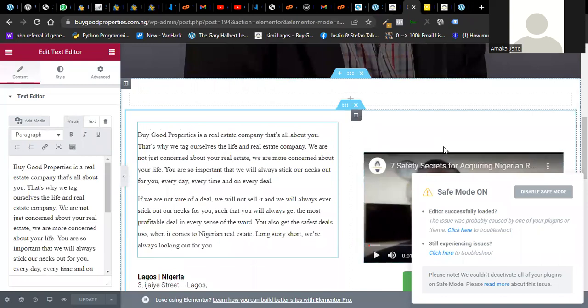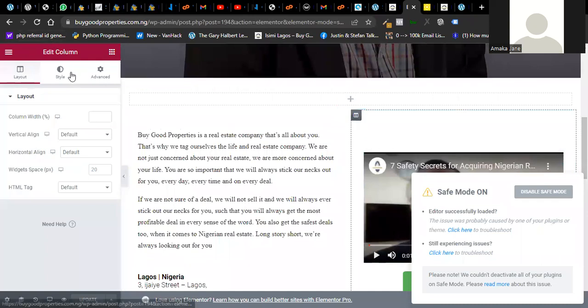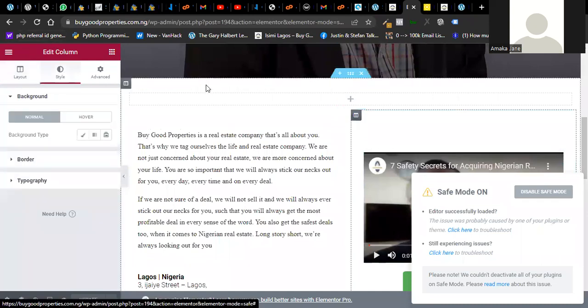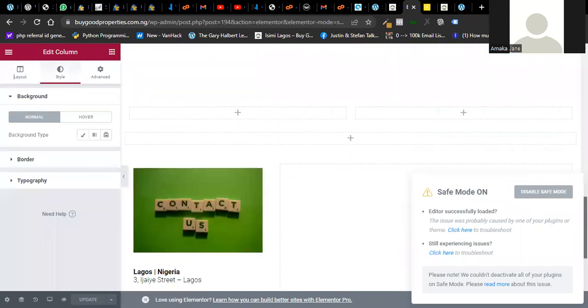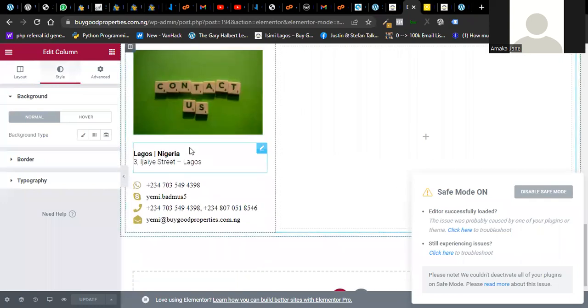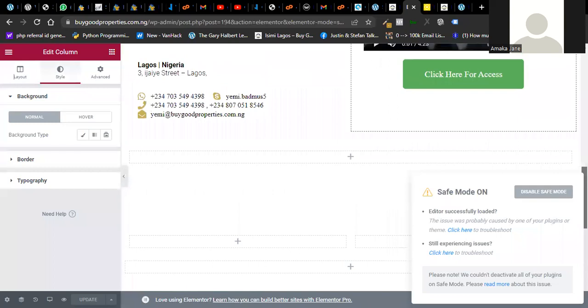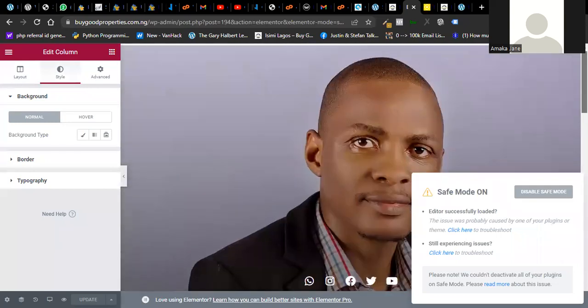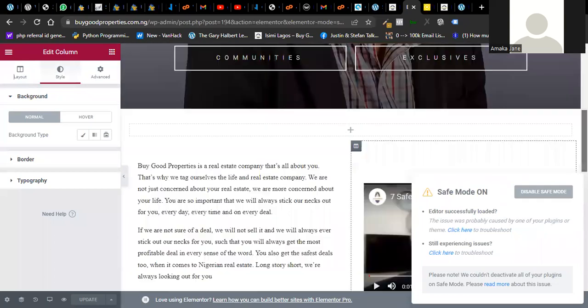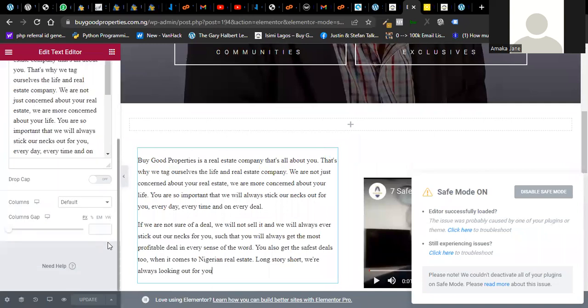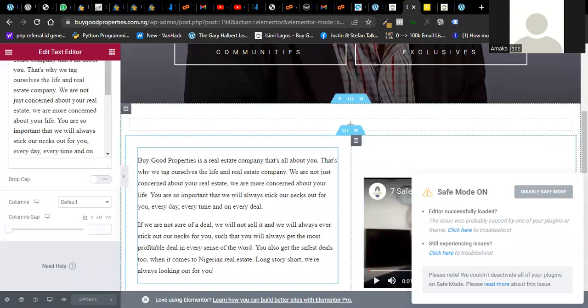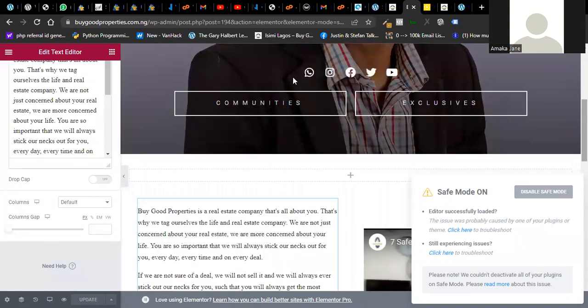So just edit as you want, right? I can always edit all those things here. I can come here, edit this as well. This as well. So just edit as you please, right? And once I'm done and I feel everything is fine, I can just come here and click publish, right? I can click publish once I'm done.